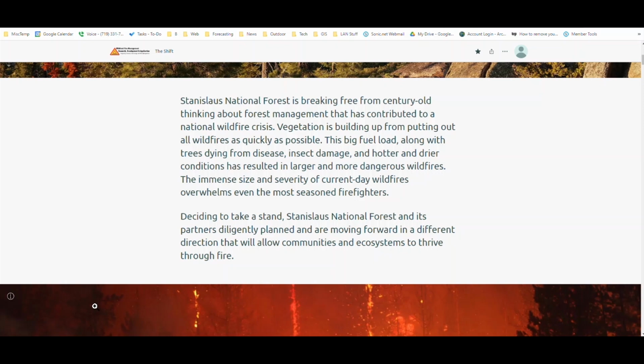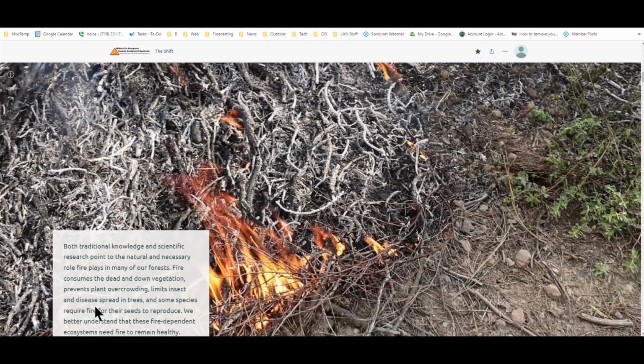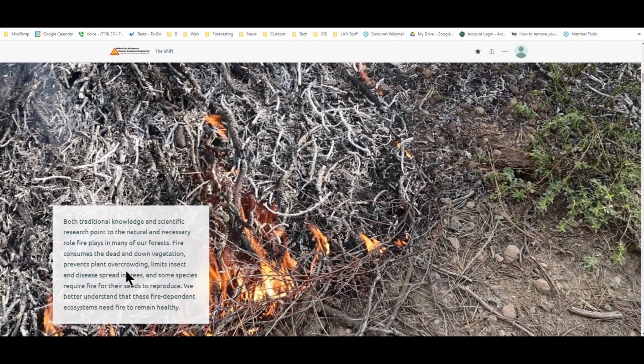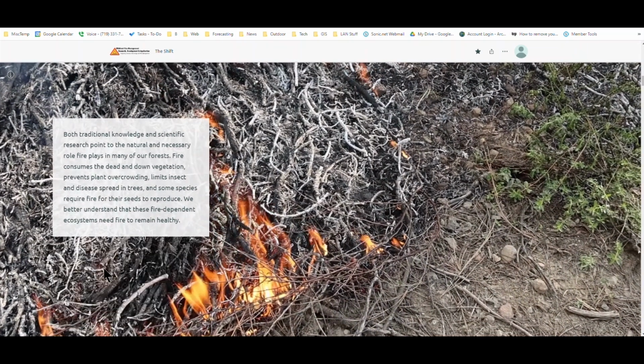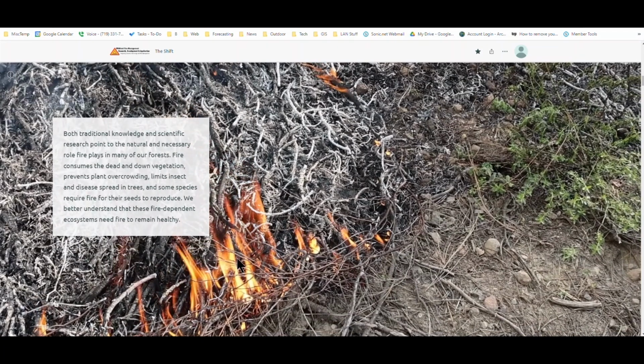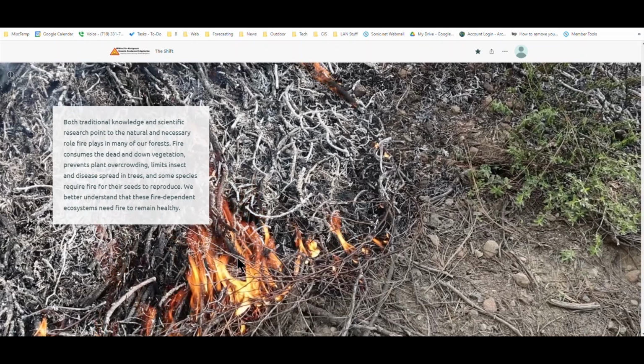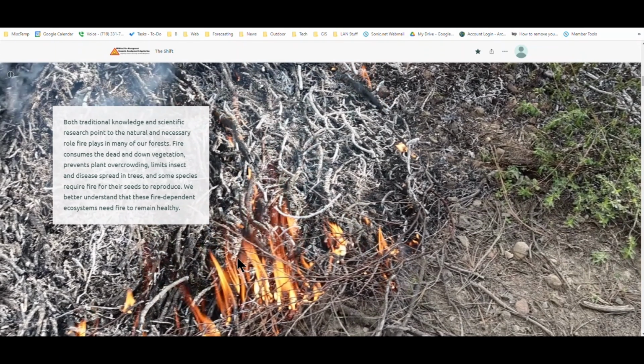They give you a little explanation here, a dramatic photo of fire, and a little bit of active burning here. There we go. You've got to get a sweet spot here to get it to burn. Anyway, a really good story map, and I will provide a link in the assignment on Canvas, so you can go and take a closer look at it.